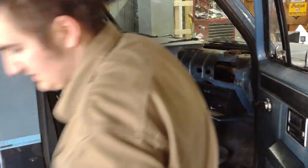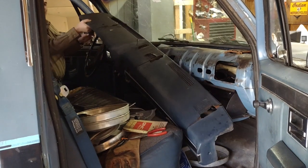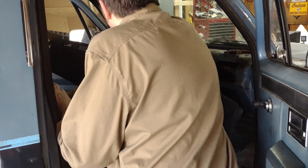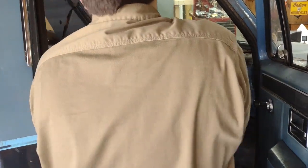Mouse. Ooh, that speaker looks healthy. I call this thing the mouse pad because it's covered in mouse crap.